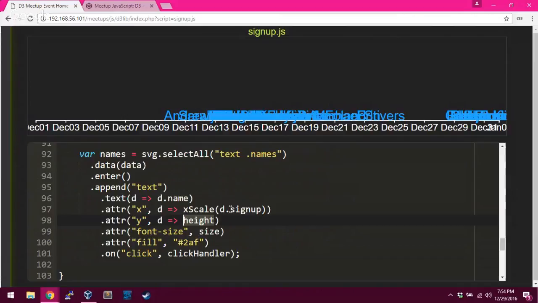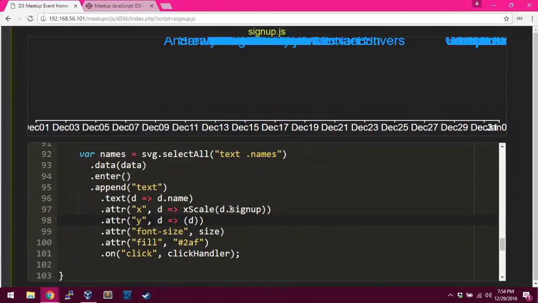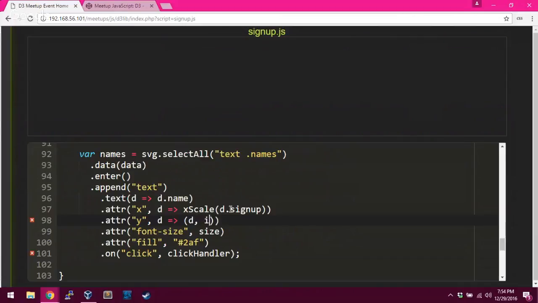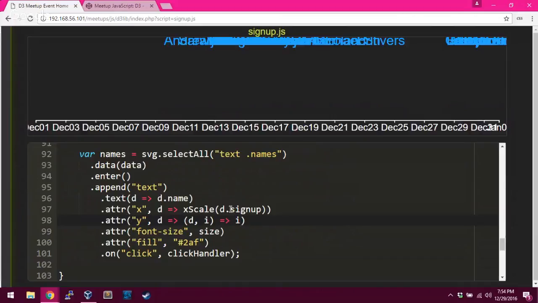But what we want to do is get the index. Within the actual callback, it's going to pass us the index as a second parameter, like the map function. And we can say, well, if we just do i, it should be Y scale, yeah.